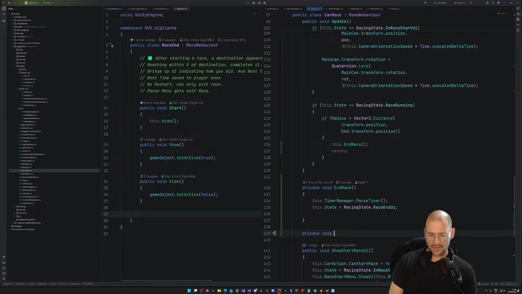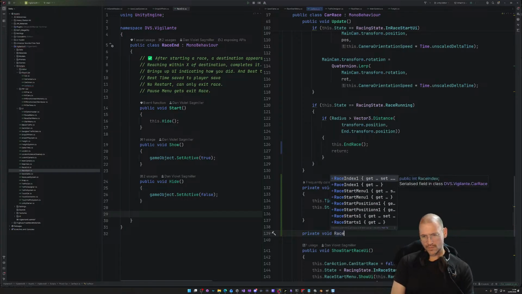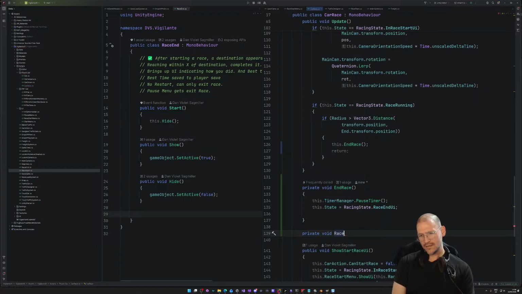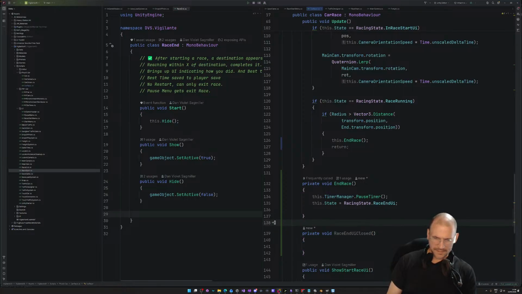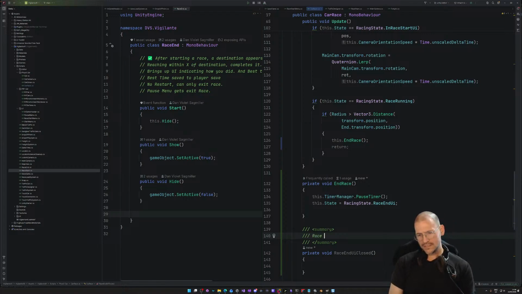Oh, no. End race UI. No. Race end UI closed. This needs an XML comment. Race ended UI has shown this method.